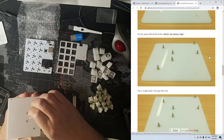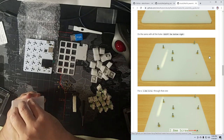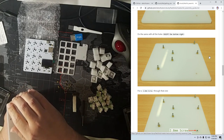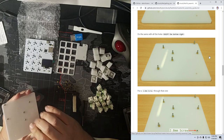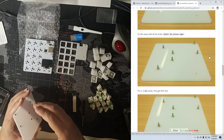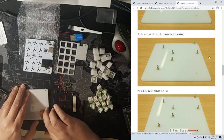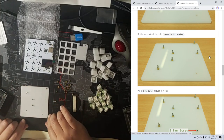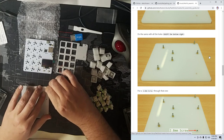All of these are probably going to fall out as I go to flip this thing over, but you know what? Wish I had a sponge here. I can use that sponge trick. I'm just gonna go whap. Ah, lost one. Okay, no big deal. I'll put that back in. Oh, two. Damn. Record is shot.